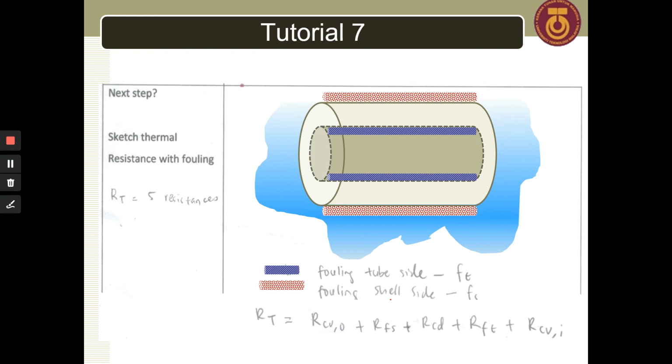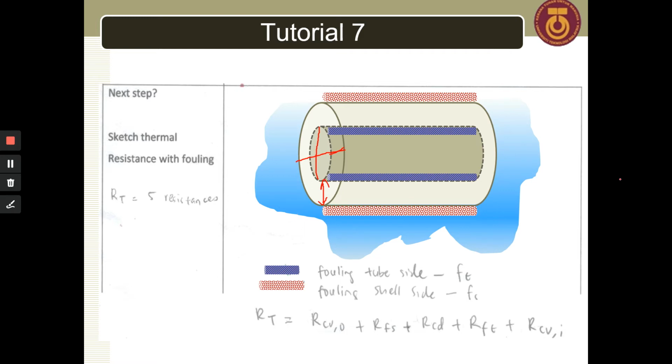Last but not least, last time my drawing was not so clear, so I redraw it for you. You see that this is showing only one tube. One tube has an inner diameter, this is the inner diameter, and this one is the outer diameter. Inner diameter is inside, outer diameter is the outside. Because of that, it has what we call the thickness of the tube.